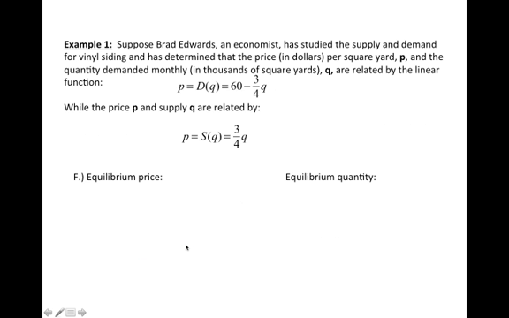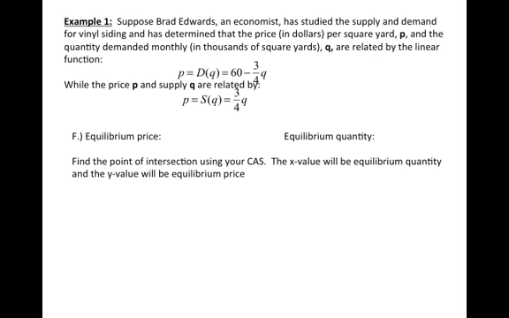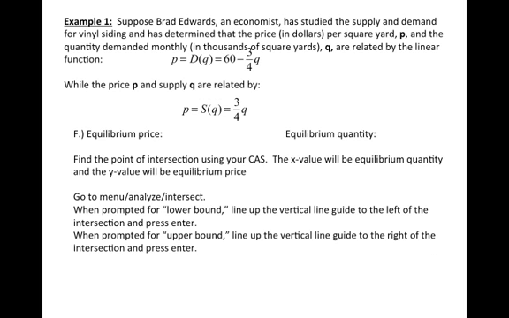Okay? So we need to tell the calculator. You need to still be in your graph. You need to tell the calculator that you want to find the point of intersection. So we want to analyze our graph. So you're going to pick Menu, Analyze, and you've got minimum, maximum, you want intersect or intersection. At that point, you'll be prompted for a lower bound, and then there's a vertical line guide. Make sure it's to the left of the intersection, because the lower bound means the lower x value where it can start looking. So it means really to the left of.